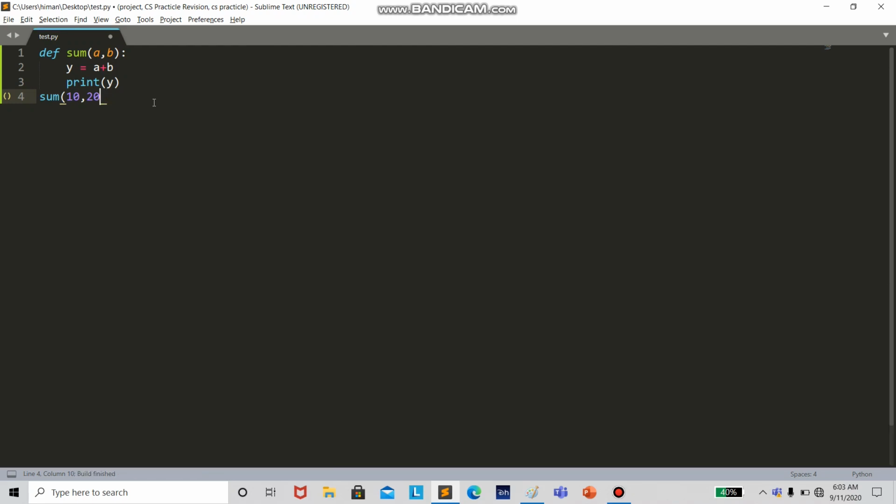All right, or we can also do it with the help of return. Okay, return y, but here you have to assign a variable to the calling of the function. What I mean is that you have to write a variable v or anything. v is equal to, then you have to call the function, so that you can get the value of y. So v would have the value of y. Here it is 30. So I have to print v. Y is not defined, I'm sorry. Okay, sorry, 10 comma 20. Yep, 30. Right, so this is how you define a function.